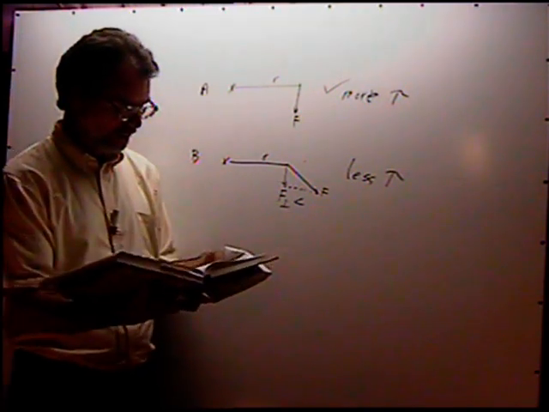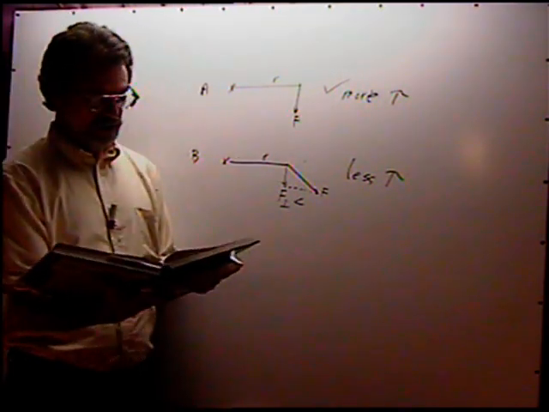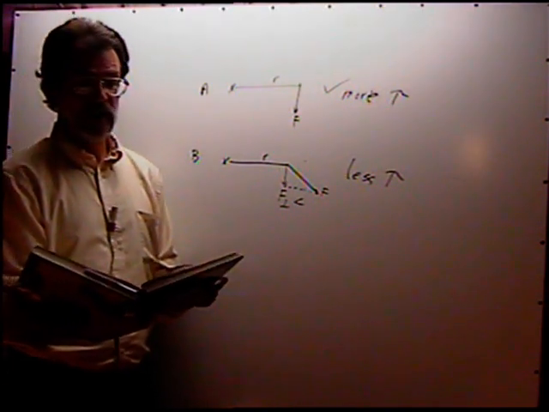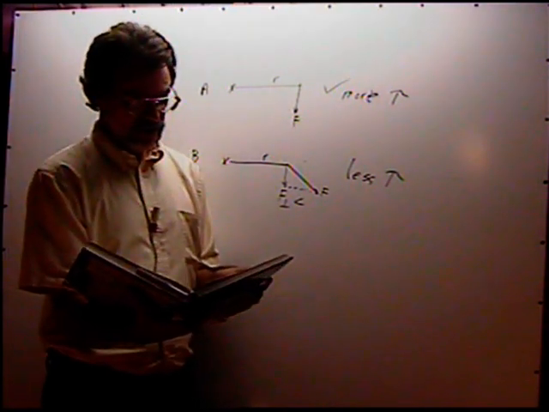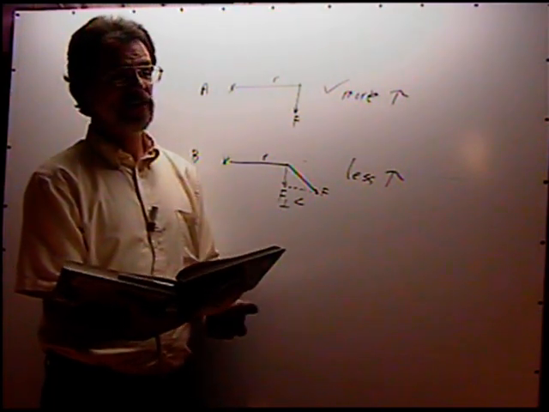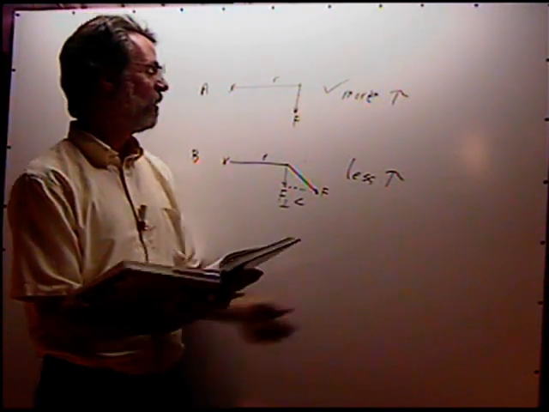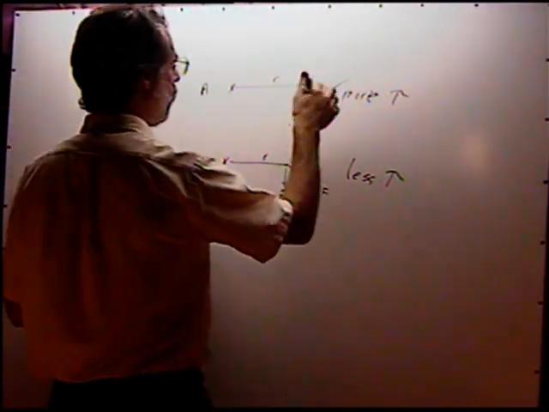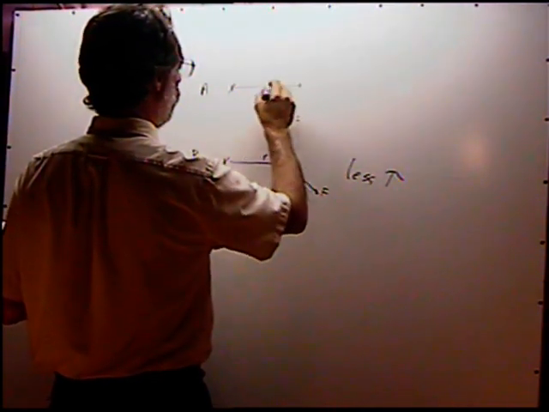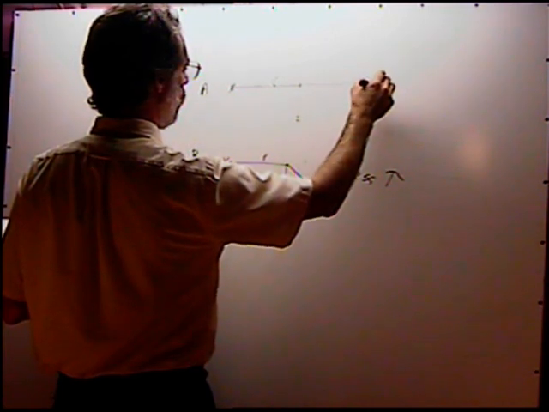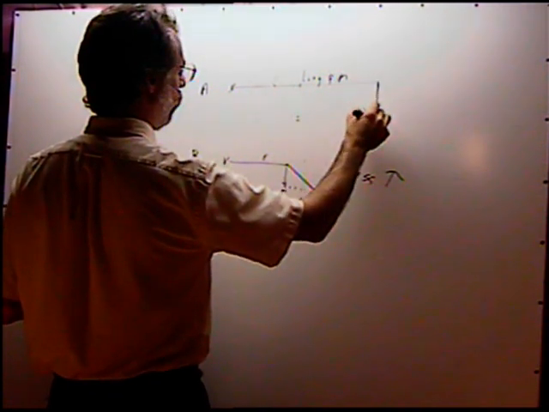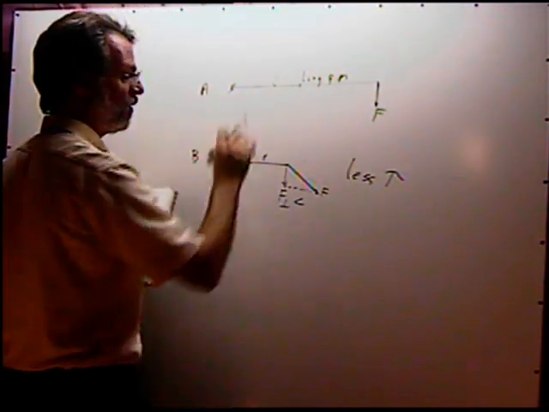Okay, number 8. A mechanic tries with all his might to unscrew a nut. No matter how hard he tries, however, he just can't do it. What would you suggest the mechanic do in order to get the nut unscrewed? Well, he can't increase his force, but he can increase his radius, his lever arm, so he could simply get a larger arm over here, maybe a long pipe, with the same force, and he would increase his torque.